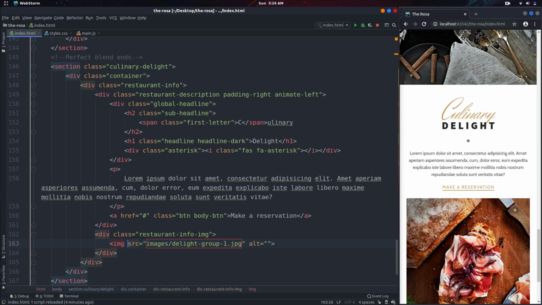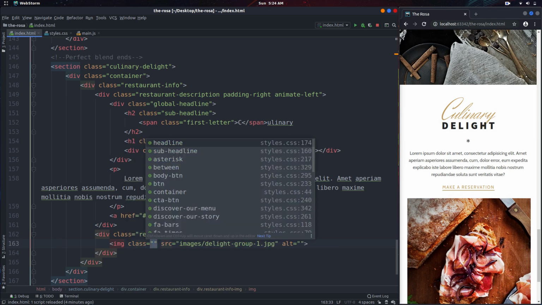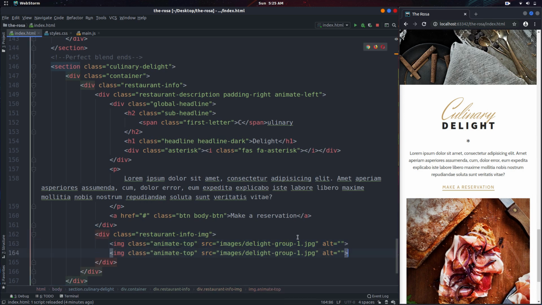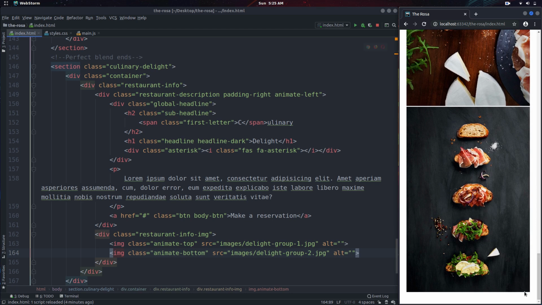And we just apply a class of animate top. Now we can copy this, paste it down below, and change top to bottom, and then this 1 to 2. And that's basically all there is for the main sections.